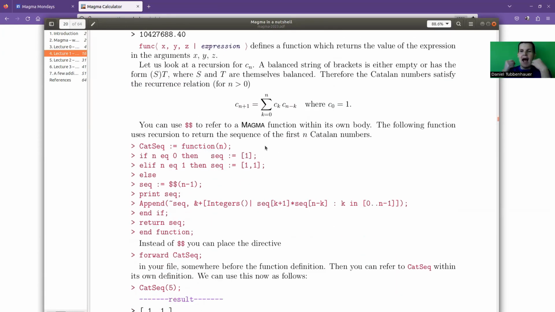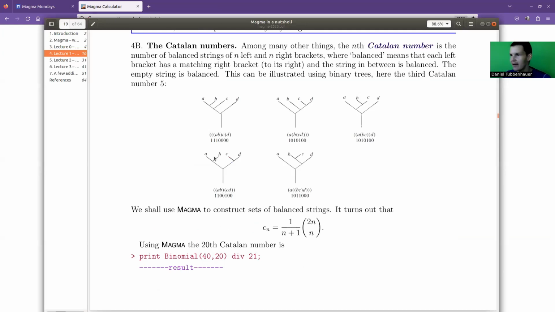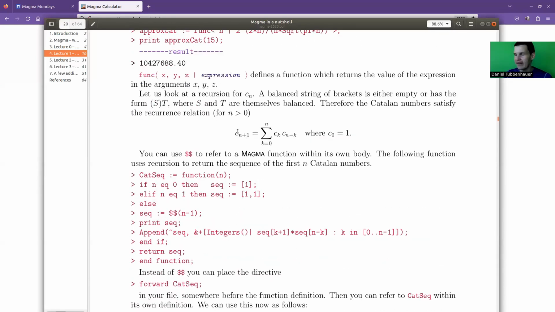But this is an approximation, right? And I was just saying that Magma does exact calculations. So how do we do an exact calculation for the Catalan numbers? Well, you could do this one here, sure, fine. But from the definition itself, this formula is actually not so obvious. What is clear is that the number of bracketings can be counted by certain bracketings to the right. You take the biggest bracket and put them to the right, with some remainder on the left, and you have some remainder on the right. So you actually get this recursion for the Catalan numbers.